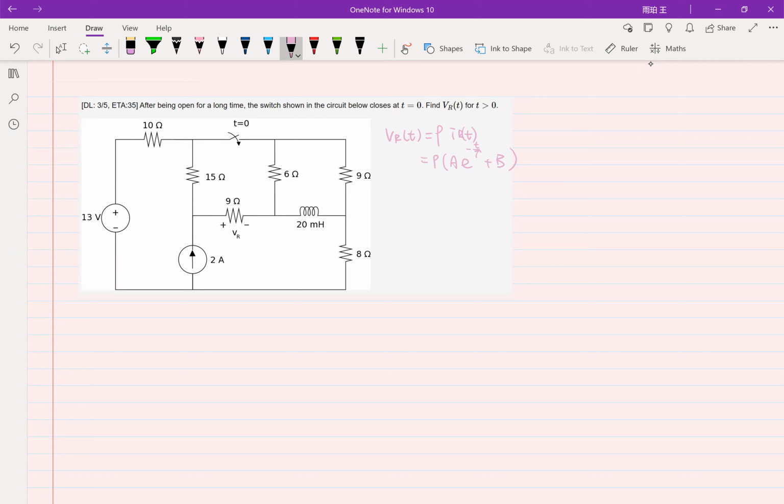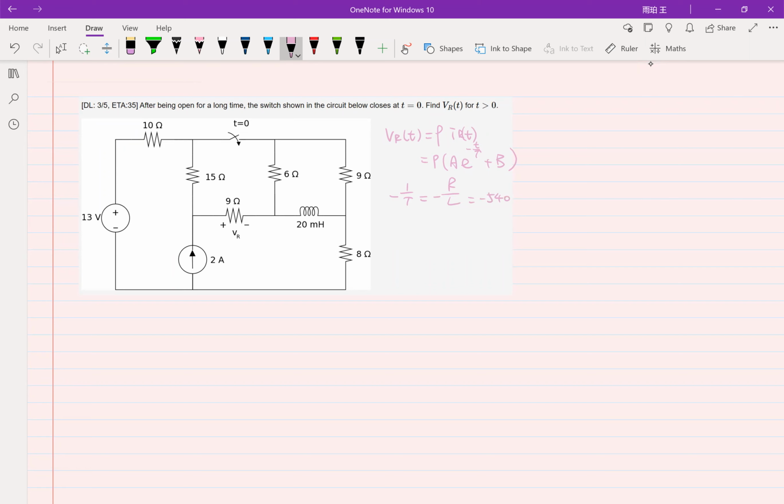So we calculated R equivalent in another video, and I'm going to link that in this video description. Since we have R_eq, we can calculate negative 1 over tau to be negative R over L. Wait, it should be L over R. So R over L, sorry. And in this case, it's negative 550.